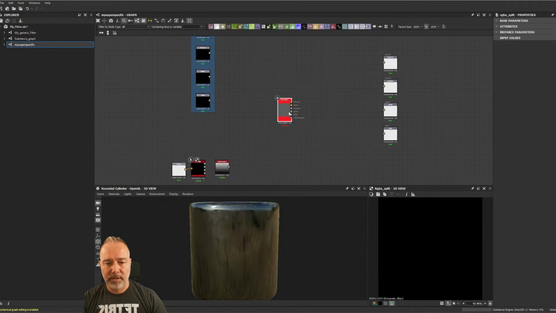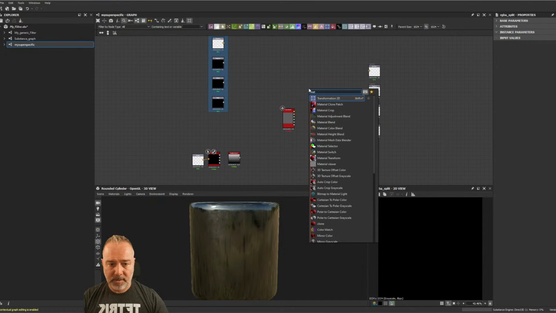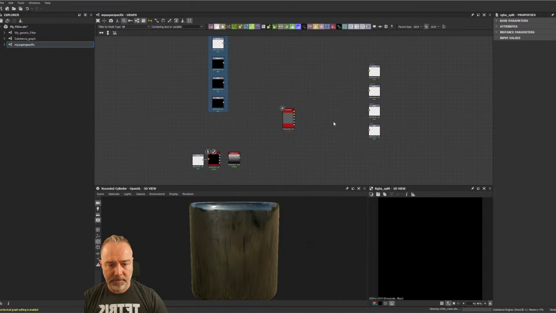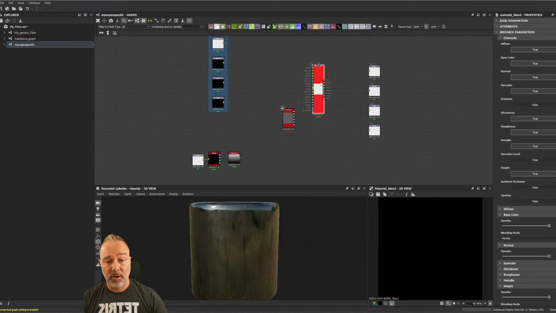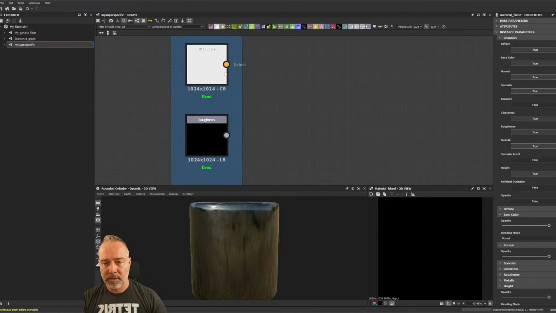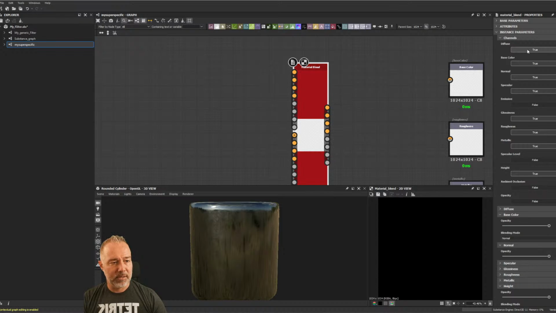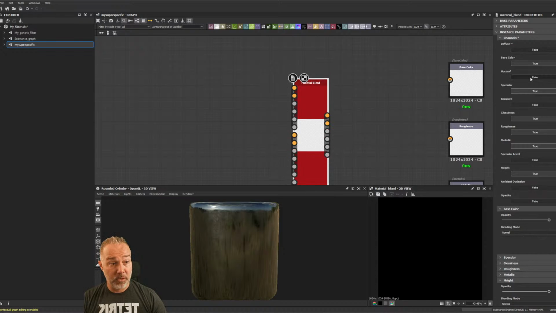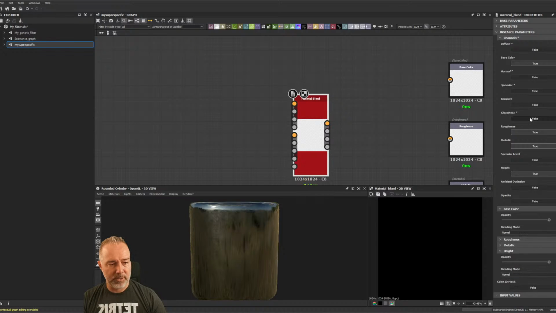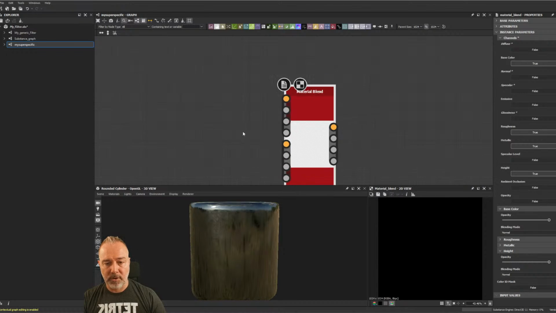So first of all, what I'm going to do is use a material blend. A material blend, which is here. And you see that it comes with a lot of inputs and outputs, and some of them are completely useless in my case, because let's not forget I have just 4 inputs and 4 outputs. So I don't need the diffuse, I don't need the normal, I don't need the specular, neither the glossiness. Roughness, metallic, I need them, and height, I need them. So I just check 1, 2, 3, 4, I'm good.